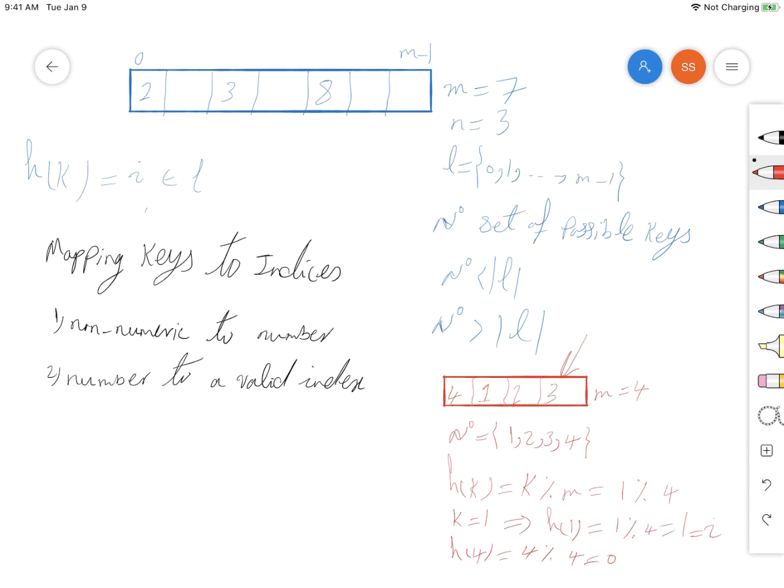So for non-numeric items, the first step can be converting them to numeric keys. Then those numeric keys can be converted to indexes, similar to what we had here. If we had number keys 1, 2, 3, 4, and then we used the hash function, like the modulus function, to convert them to indexes, as you see in this example. So next we're going to talk about these 2 steps.